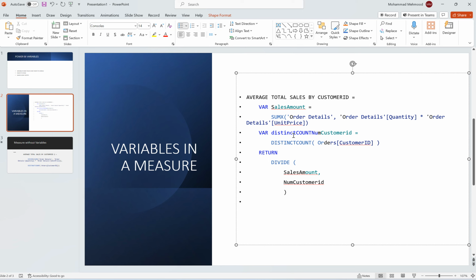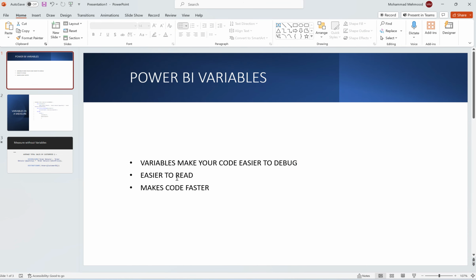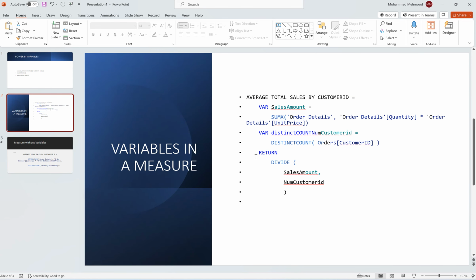So what ends up happening is that I, as a coworker, am going to have a much easier time reading, right? And variables make your code also a lot easier to debug. So that's really the main point that I want to specify here about how important variables are to make your DAX code much easier to read and much easier to go through in terms of organization. And it just makes it all look much nicer and easier to work with. Okay, thank you.